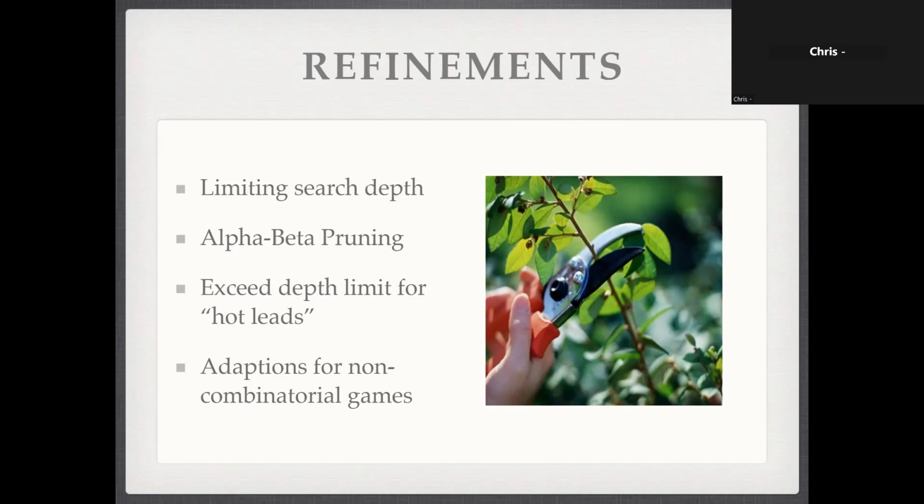I'm old enough that I had an Atari 2600 as a kid, and the Atari game that played chess had difficulty settings. The more difficult you set the game of chess to be, the longer it would take that chess program to select a move, because you were selecting a different search depth for the game tree. So when you limit search depth, though, you have a big problem.